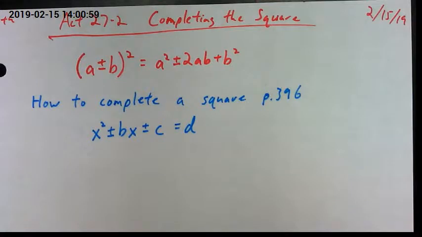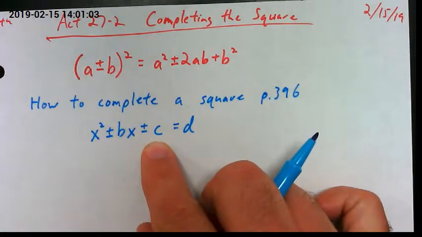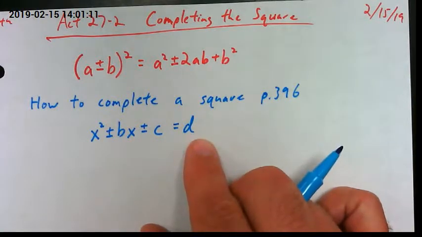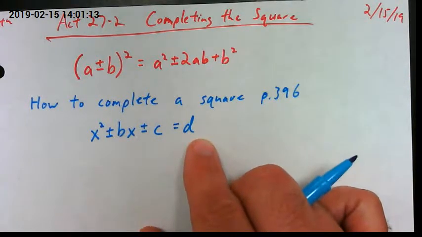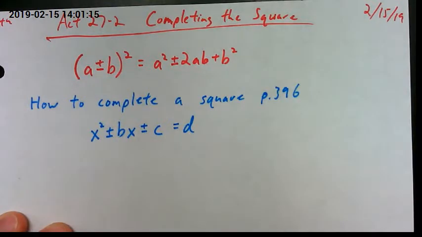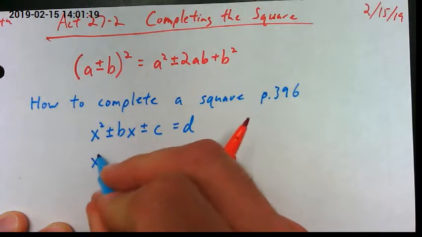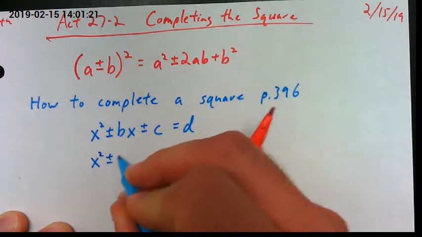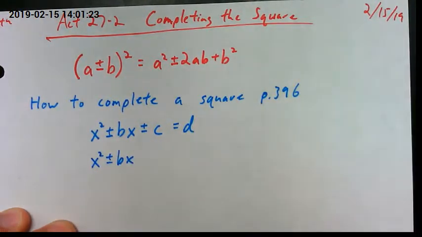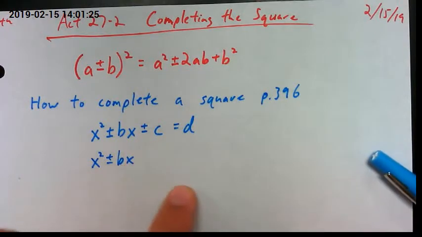So the first step in your book actually says take the constant value, which in this case would be your c value, and remove it from the left side of your equation. A lot of the equations that we get won't even start with having a constant over there. It'll just have the one on the right side, which also makes it easier. But again, if you have something over here, first step is to get rid of it. So this part stays the same. X squared, your sign here would stay the same. But now, the c would go to the other side.